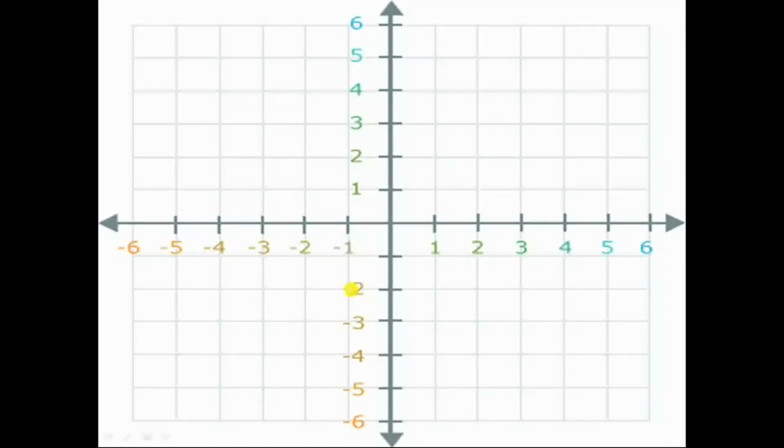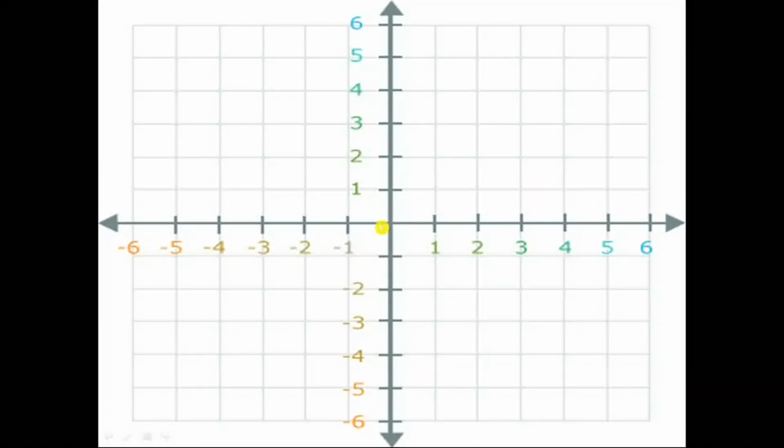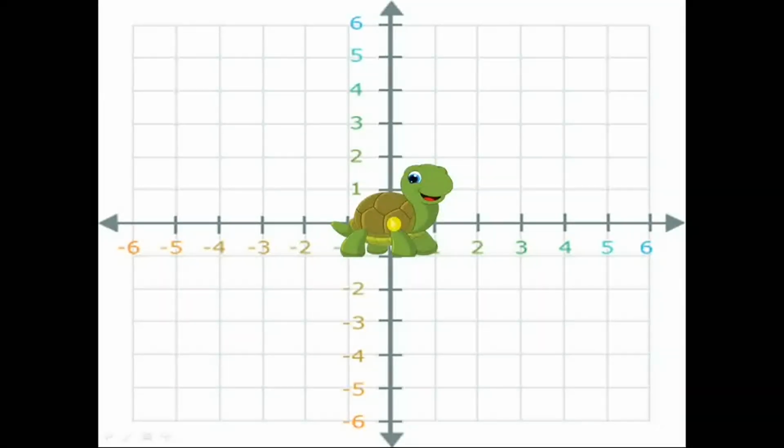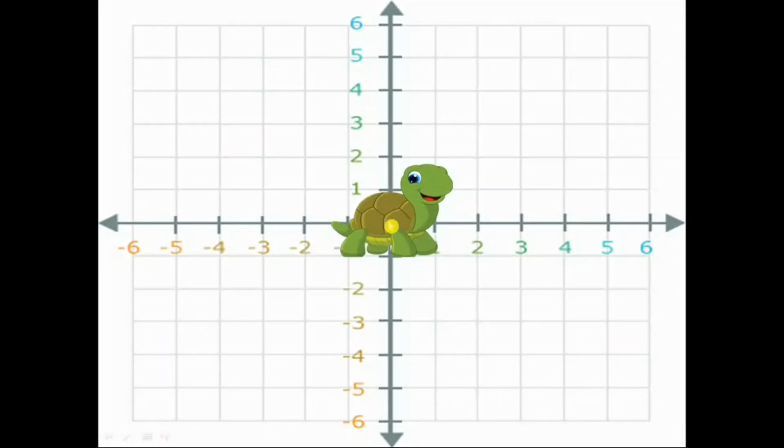Okay, now imagine an xy plane. This is the x-axis, this is the y-axis, and an object over it. It can be an object, let it be a turtle. In the beginning, your object will be at point 0, 0, the x0, y0 point.